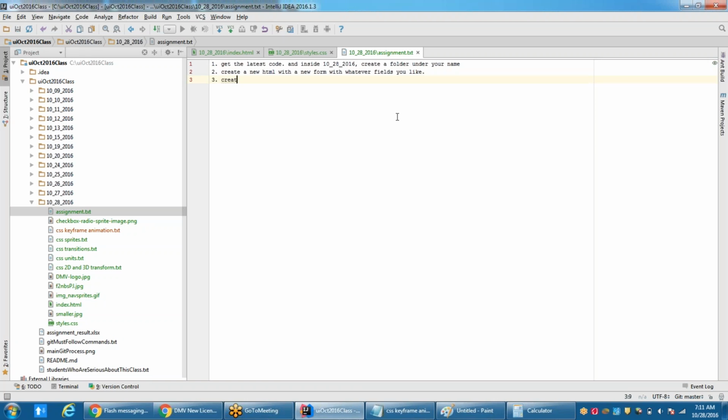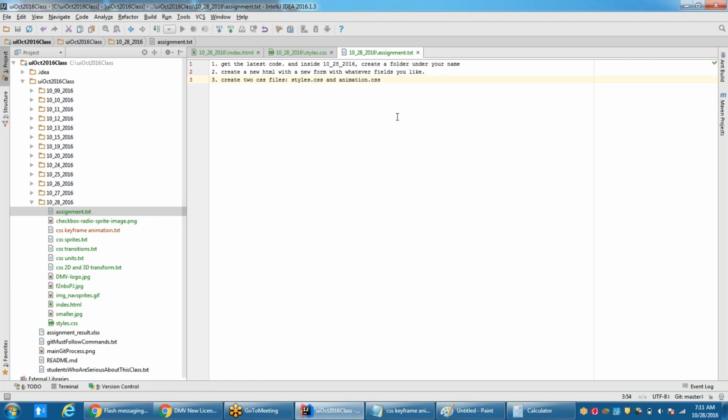Now create two CSS files, styles.css and animation.css. In any company, you will look in this way. You will be having a separate styles.css file, and then you'll be having a separate animation.css file.